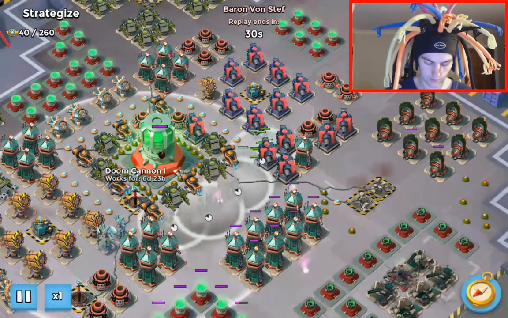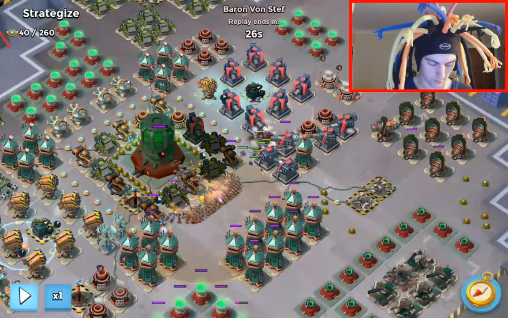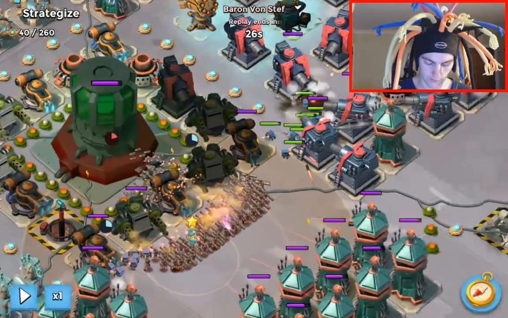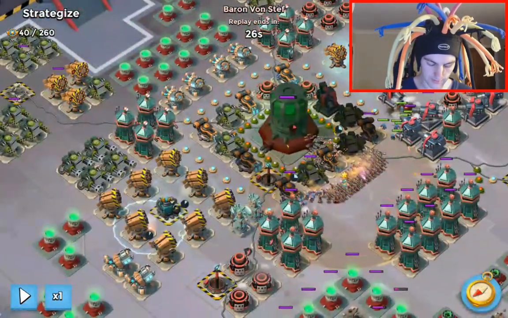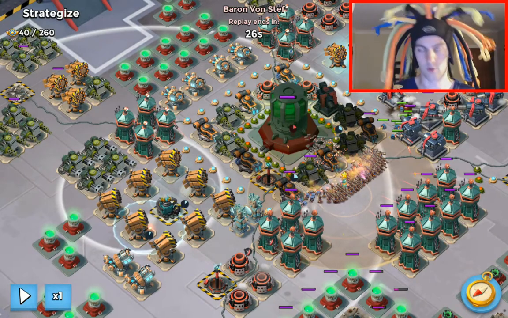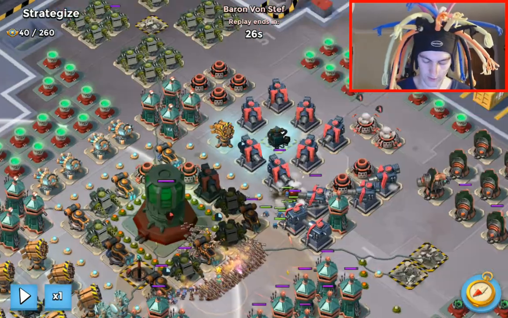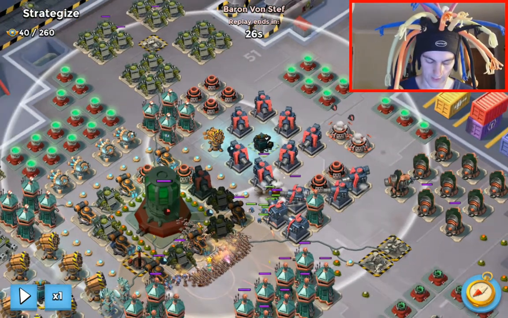So let's have a look at what BVD does. So 2 critters on the core, 2 shocks on the core defenses, and then 1 shock to cover these 6 or 5 rocket launchers around the damage amp, another one for these 3, 1 shock for the right hand rocket launcher.